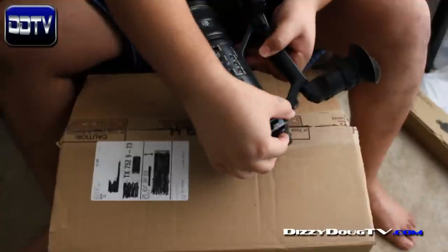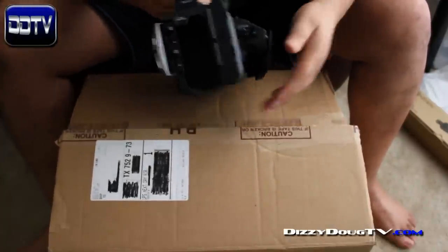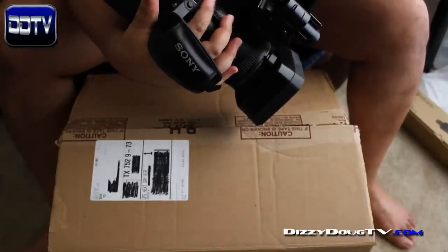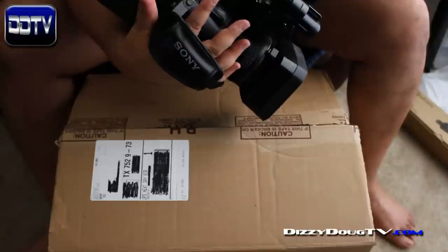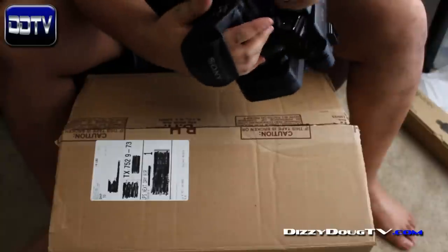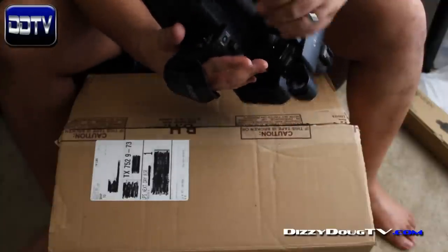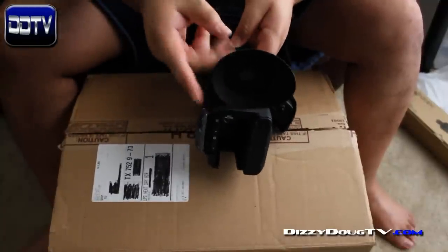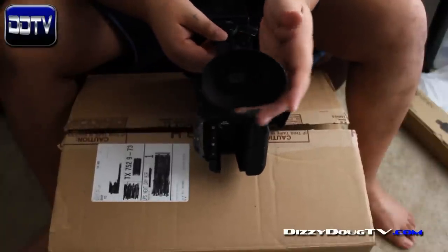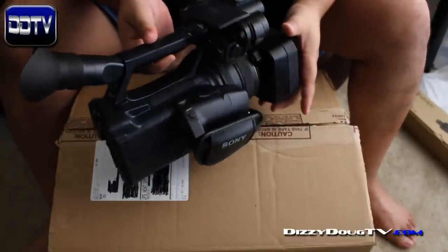Here's the port for headphone monitoring. The people that know me know that monitoring is essential, and you can monitor with this — it's awesome. Here we have the grip — this is how you hold it. And of course we have your zoom right here, focus and expand. Here's the focus assist, power on, and record button conveniently right there — easily and just right where they need to be, very well placed. Here's the eye cup — if you don't want to use the LCD it's a way to conserve battery life. A lot of professionals prefer to use these instead of the LCD.